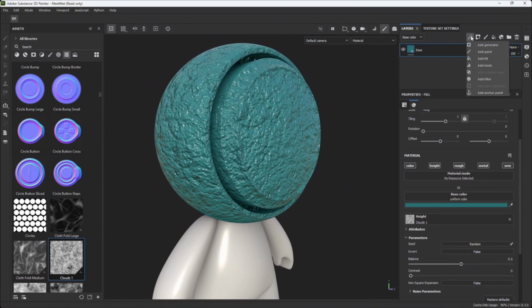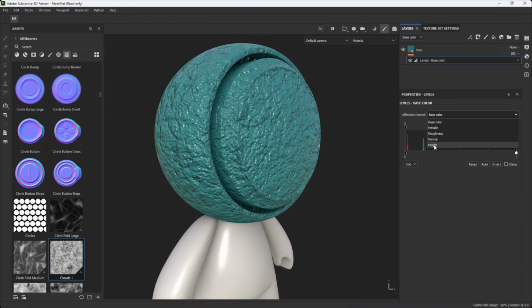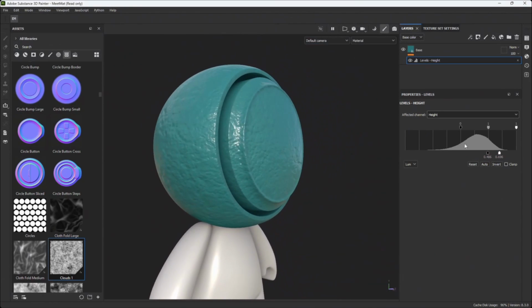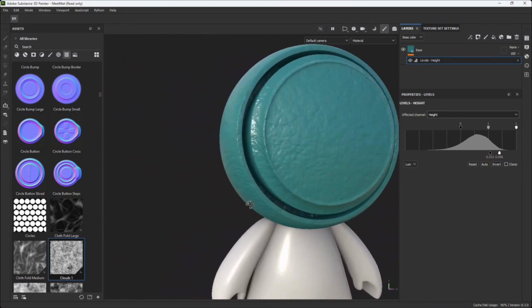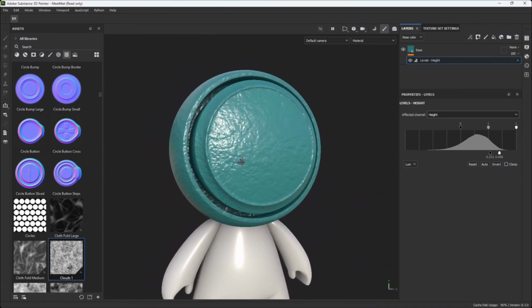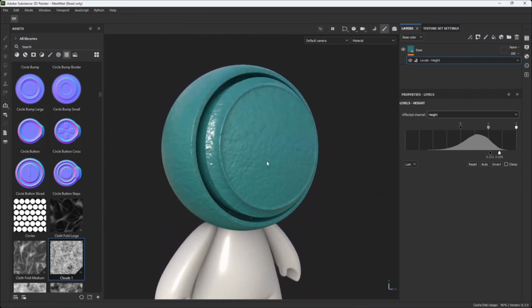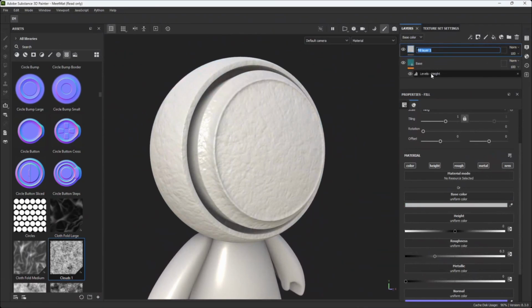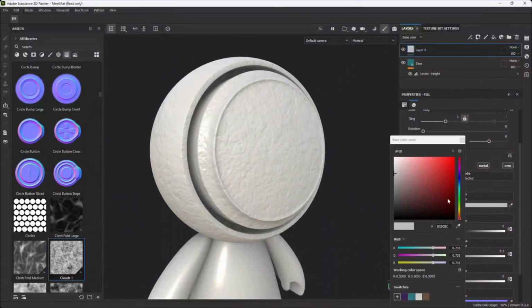And then if I need to rework that height information, I'll throw a levels on top of this, affected channel being height. And now I can go in and tweak this information here because I want that just to be kind of a slight value. So again, another great way to use these little adjustments like levels and things like that on layers. So now we have this guy here. And so this could be a base, and then typically on top of that, we're going to throw another layer on top of it. And so this could be like layer 2 on top, and this is going to be maybe just some kind of weird green value.